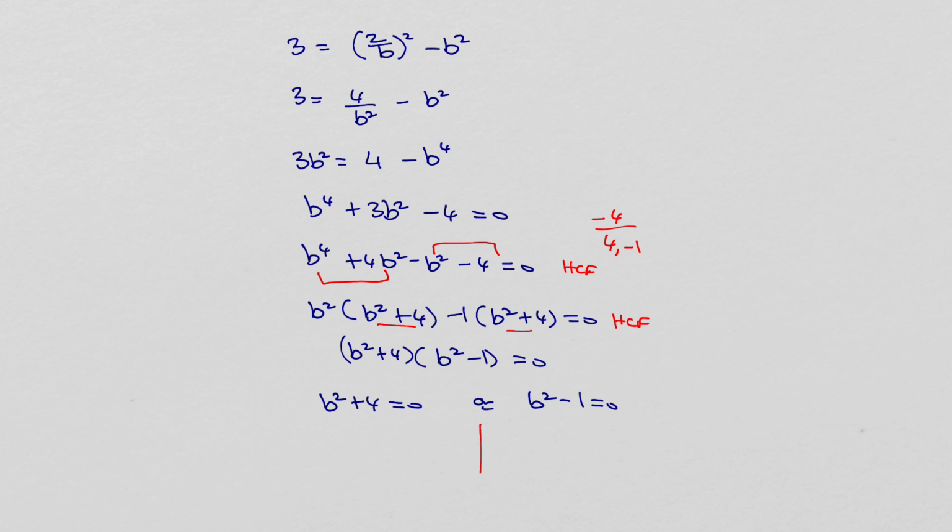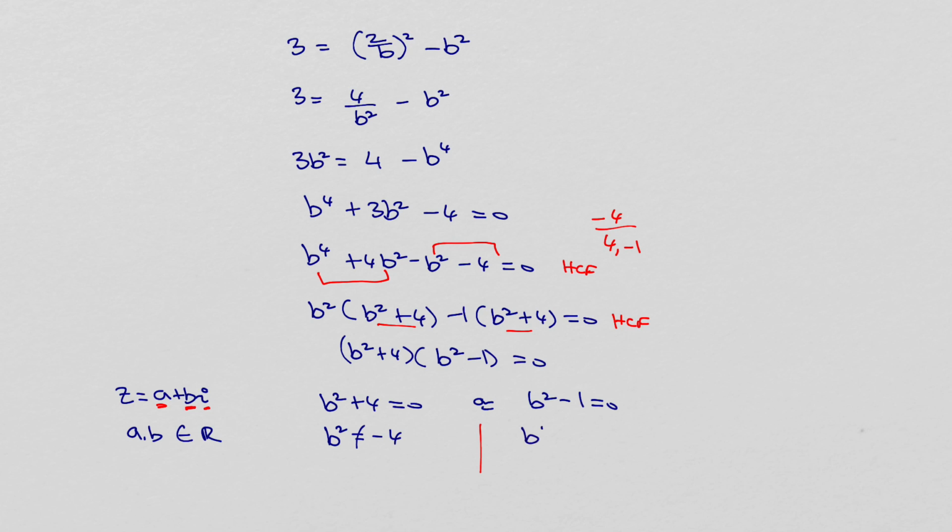However, if we look at the first one, b squared equals minus 4, well, I can't solve that because that would give me the square root of minus 4. And of course, a and b are always elements of the real numbers, because remember that the complex number z is equal to a plus bi. So of course, a is a real number and b is a real number, which is the imaginary part of the complex number. So I can't have b is equal to some sort of an i when there's already an i there.